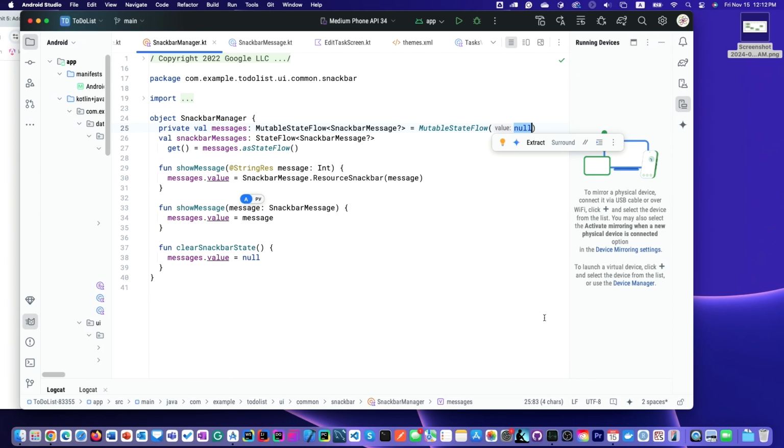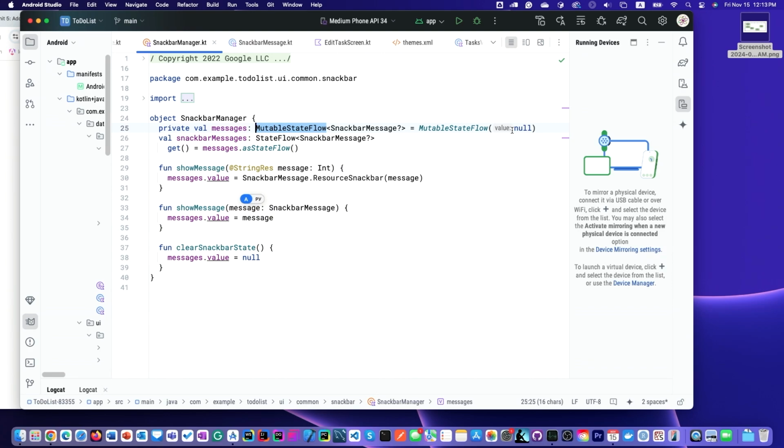If the MutableStateFlow contains null, it means no messages. Why should it contain something? The issue is that a MutableStateFlow or StateFlow has to be initialized with something, because it is an API requirement.